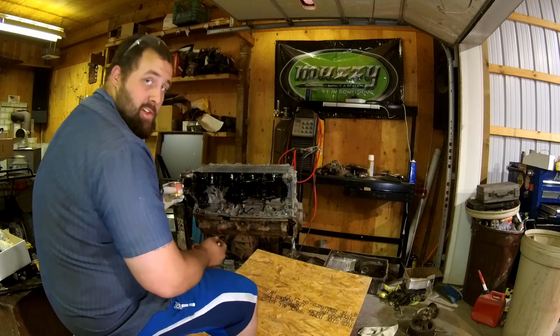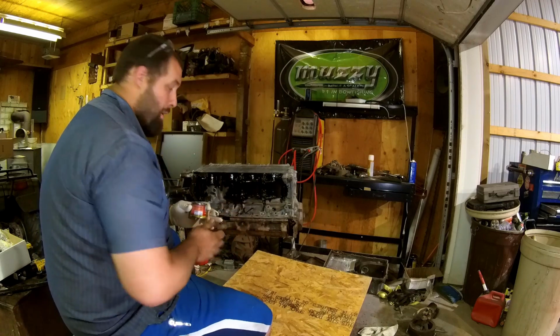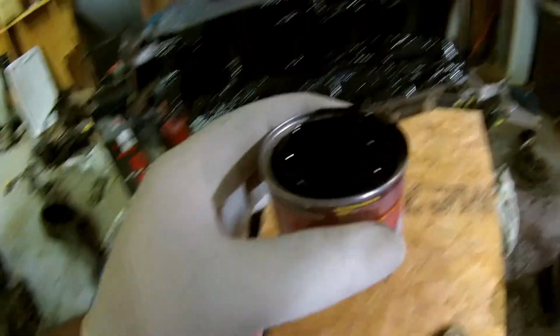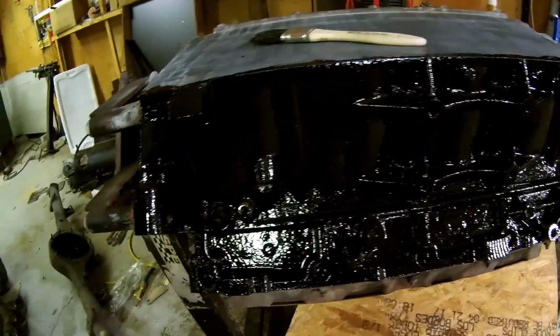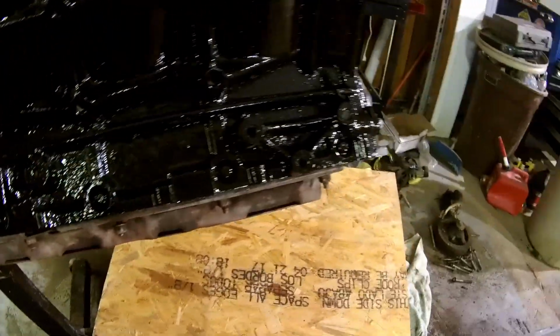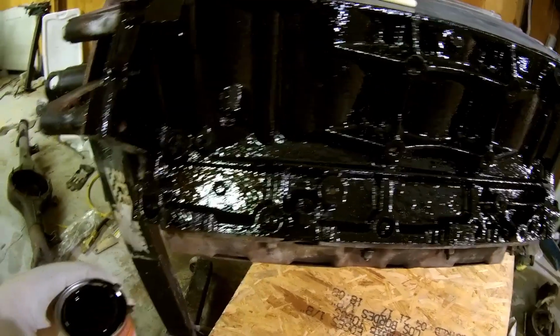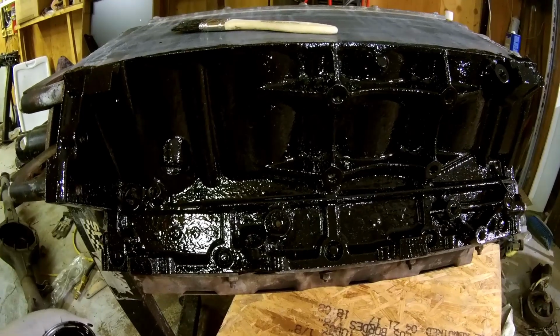I'm actually going to shut you guys off right now, and then I'll show you once it's all painted up. You guys can't really see it. I haven't used any. I mean, it's on there. I probably actually put it on a little thick, but we're gonna roll the engine a little bit, and then we'll show you what the other side looks like.